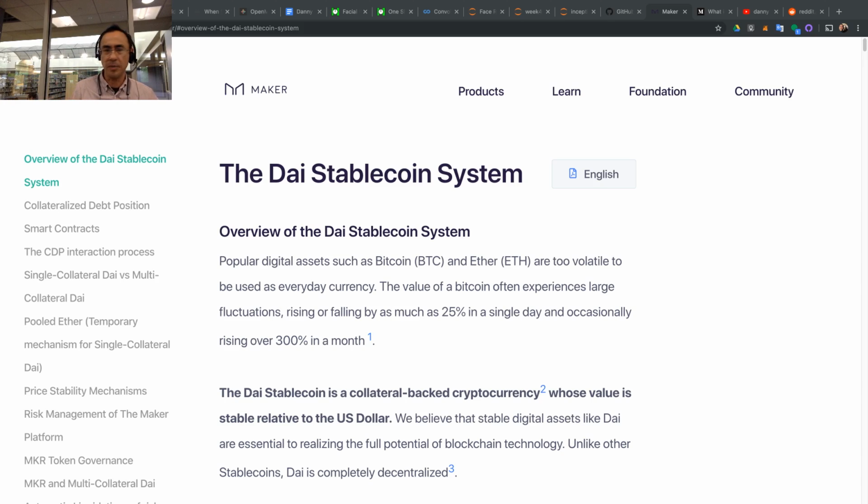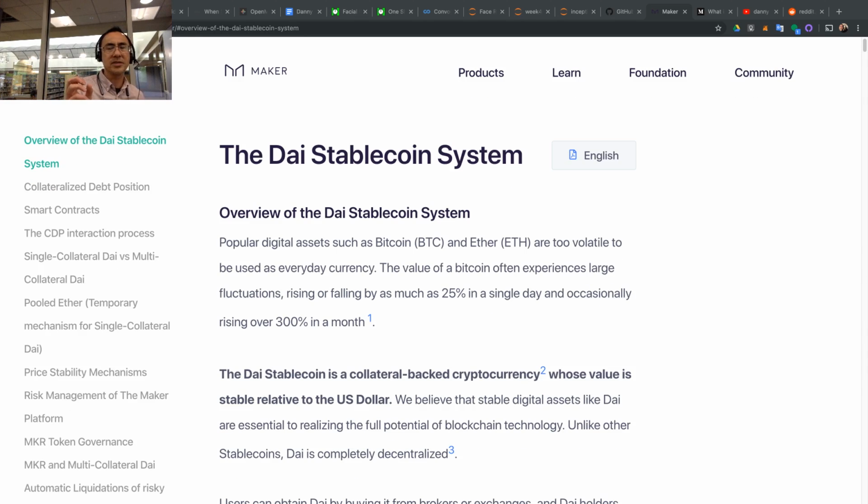You can open up a business, you can buy stocks, or you can do something else with it. So this is, I think, the idea of Maker. There is a term called CDP, which is a collateralized debt platform, I think, that right now, as you can see here, is basically using ETH. ETH is a token from the Ethereum crypto ecosystem. So it's going to be locked up.